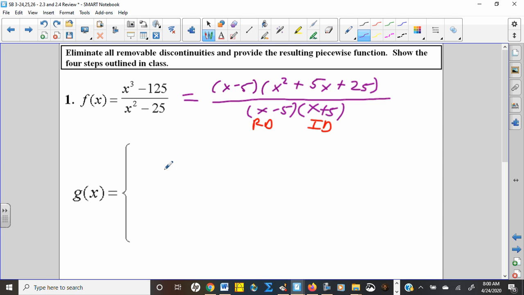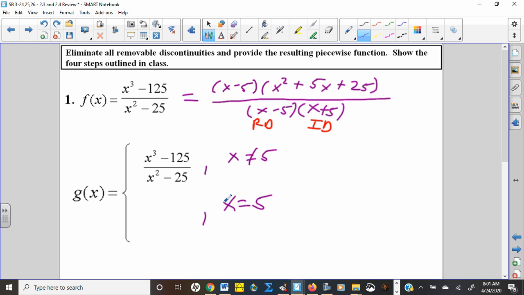Now remember the formula here. What we're going to do is take the original function, and that is going to be the first part of the piecewise function, because that's good almost everywhere. Okay, so we'll use that everywhere except where we found that removable discontinuity, which was at 5. So not at 5. Now technically we can't really use it at negative 5 either, but like I said, there's no way to fix that. Now the one question is, what are we going to do at 5?